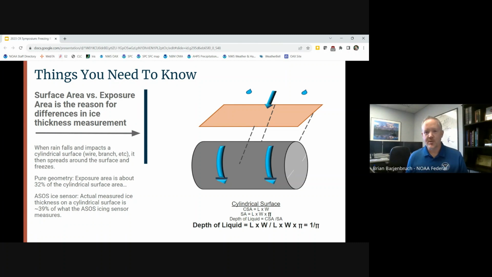So when we generate those graphics, those images, and the prob messaging, we can tell people you can expect on flat elevated surfaces, like a picnic table, or whatever else is flat and elevated, an airplane wing is what the measurement was designed for, about 1 inch of ice thickness on that. But on your power lines, on your branches, that ice is probably going to stick out about 0.4 of an inch, about 40% of what you would have otherwise.